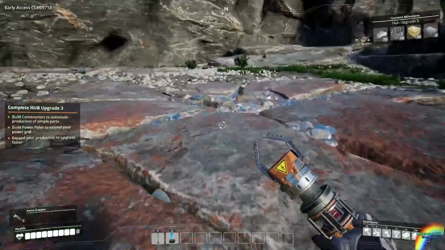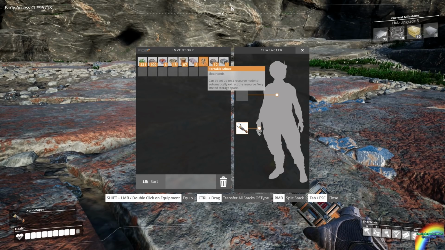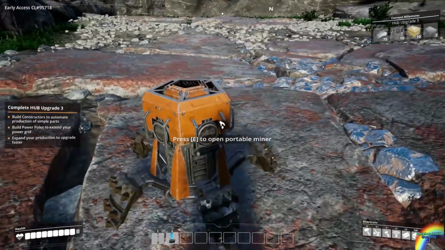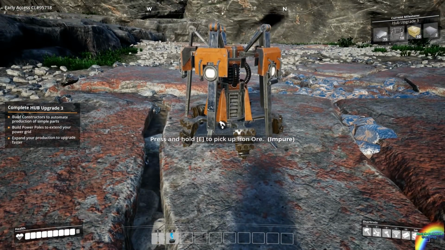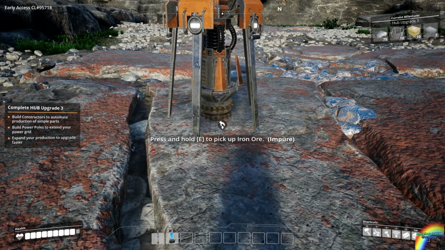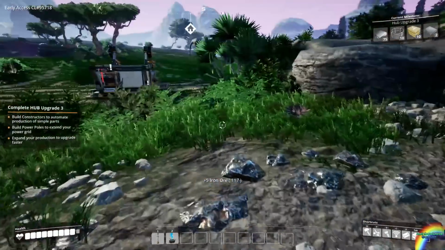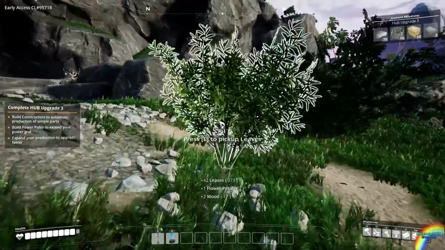So how to get the auto miner working? You press tab to open up your inventory, put it into the hand slot, close down the inventory, and pop it down on literally any deposit you want. It'll do a bit of a jiggle. Make sure that it's actually set up on a deposit, and then it will deploy a big old drill that immediately starts producing ore. Now that ore is going to be produced at a faster rate than I'm willing to deal with it.